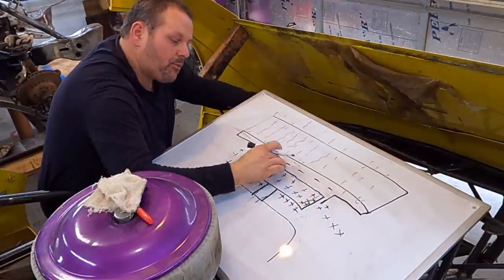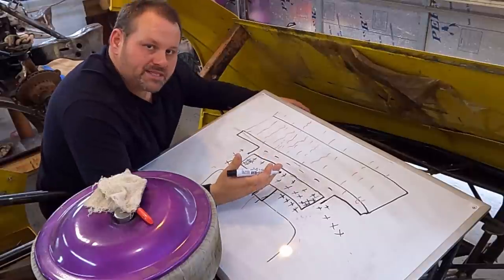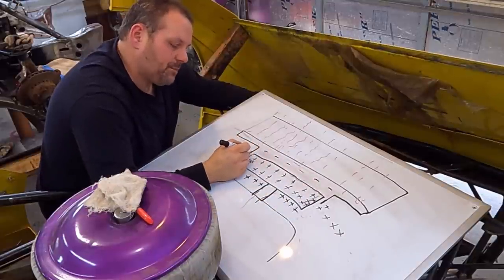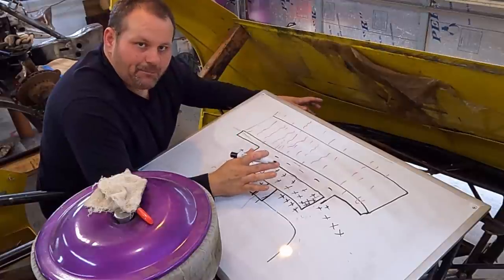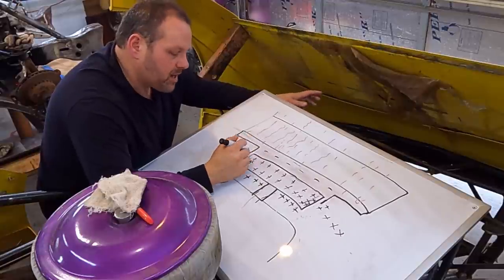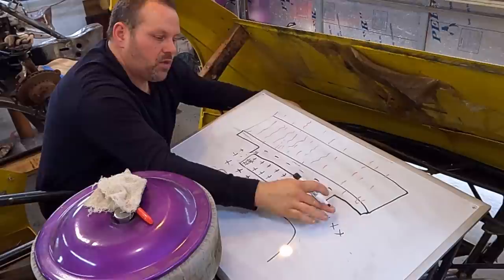And as far as the low pressure on the front edge, what it really comes down to is that I don't want my fan shroud to be so close to my fan blades that if anything happens, if anything gets out of adjustment, if the radiator shifts, that my fan is going to strike my shroud. We don't want to do that. And so for that reason, I put a half inch gap all the way around.